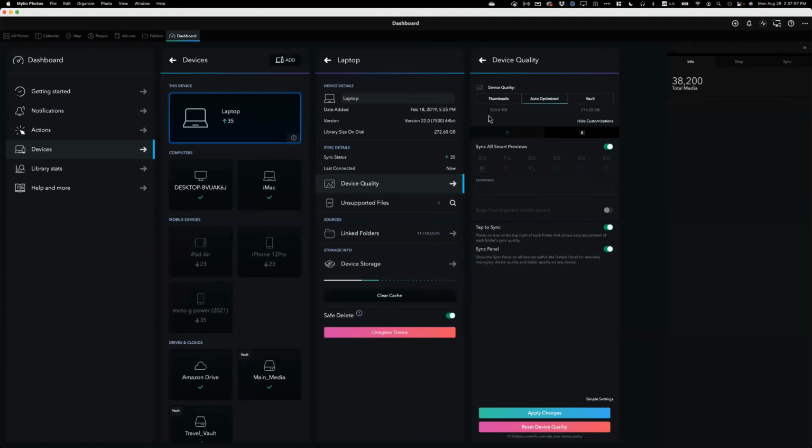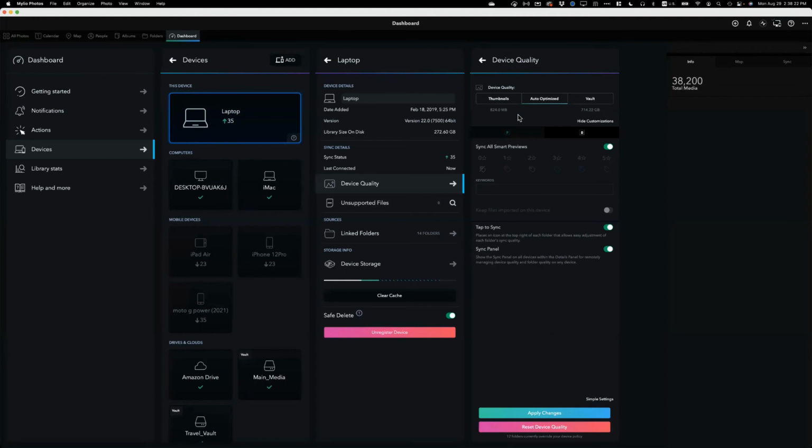And notice the difference: my entire library of 38,000 photos would take close to a terabyte if it's the original files, but only 824 megabytes, not even a gigabyte, if it's only the thumbnails. So you use the device quality settings to manage space.